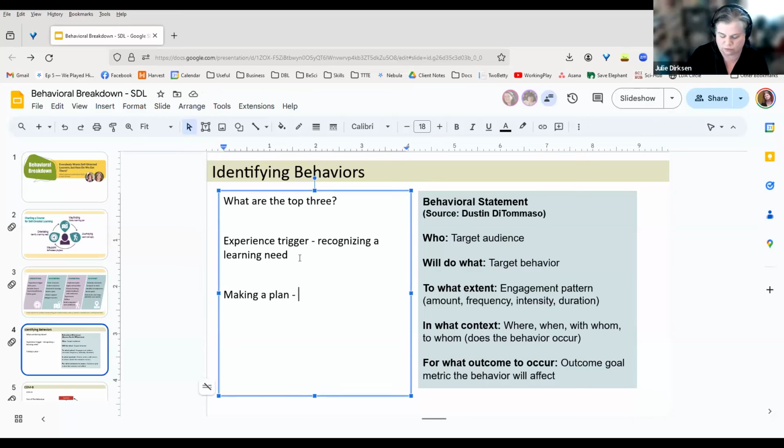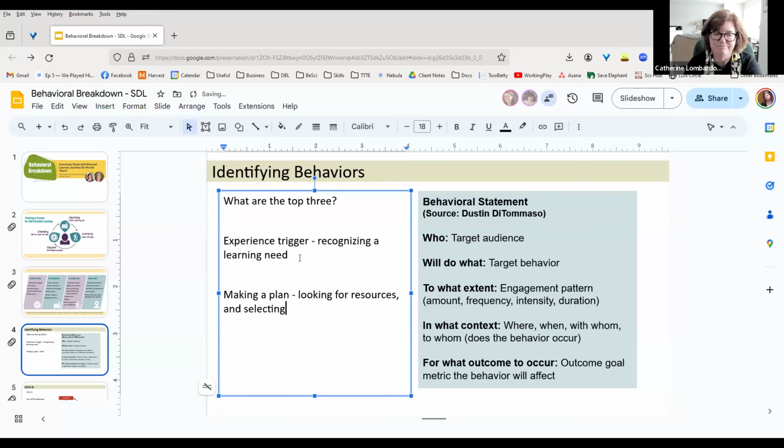It has a lot of elements to it. I think that's the thing that people don't do. They don't sit down and say, what are all the different kinds of resources I can find that will help me to support this learning? They just look for the easy things and the first available things. So making a plan is the act of taking a step back for a minute, and looking for a lot of resources, and then from among those resources selecting the ones that you're actually going to do, rather than just doing whatever comes up first, or whatever's closest or shortest. So this includes looking for resources and vetting them, selecting or vetting those resources. Okay.